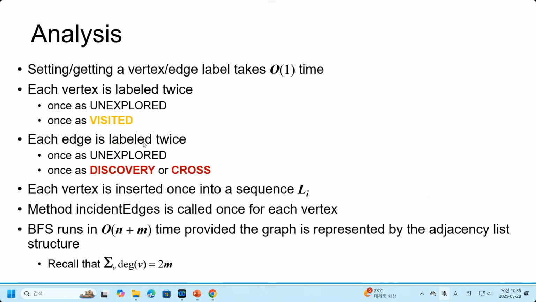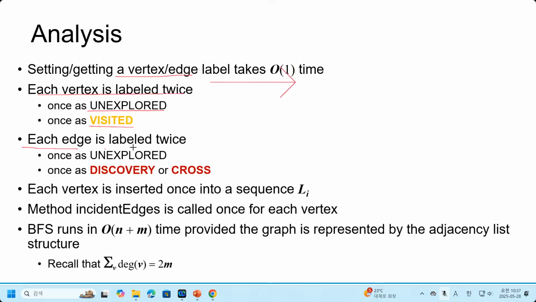So setting and getting is the same idea as with the DFS. When we want to set and get a vertex or edge label, it is only O(1). Each vertex is labeled twice: unexplored and visited.